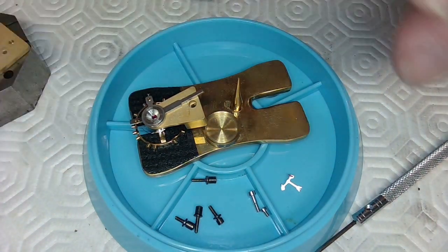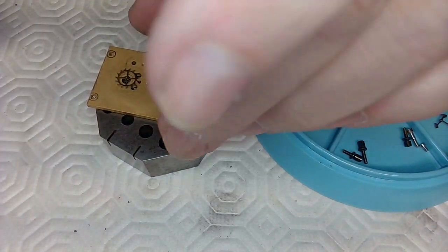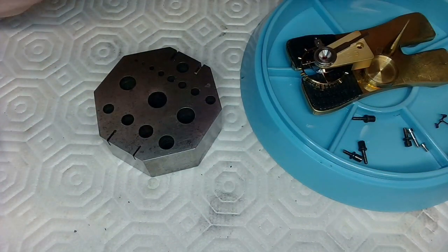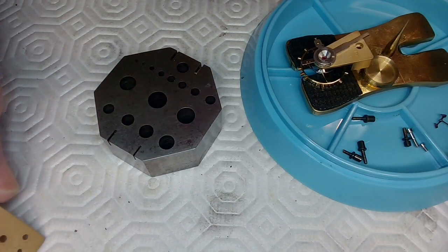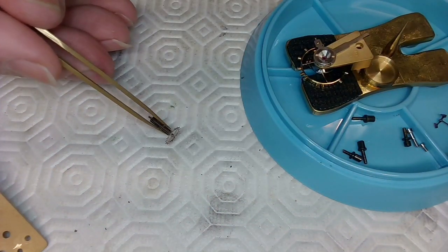And now I got to remove the part I'm going to be working on very carefully. I may want to just dump this out so I don't have to pick it up from any point. So I'm just going to dump this into my hand, right? And see if that works. Yeah, there we go. So I dump that into my hand, and I'll just show you what that part looks like now. So this is what it looks like.